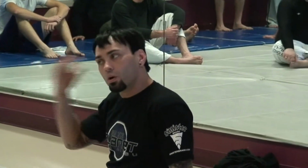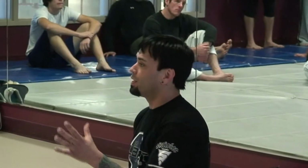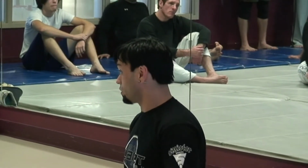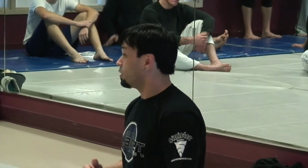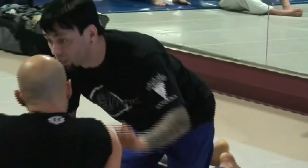Initially, getting the twister from the back is easier, but then you're probably not going to want to go to it as much because you're thinking rear naked choke. So very few people get to the point where they make the twister part of their game, not something that they're trying to develop. Once you make it part of your game, that's your go-to, you're not going to have to work on it, you've already done all your work. Now it starts to swell, and then you get really dangerous, because now this guy's got two things to worry about.